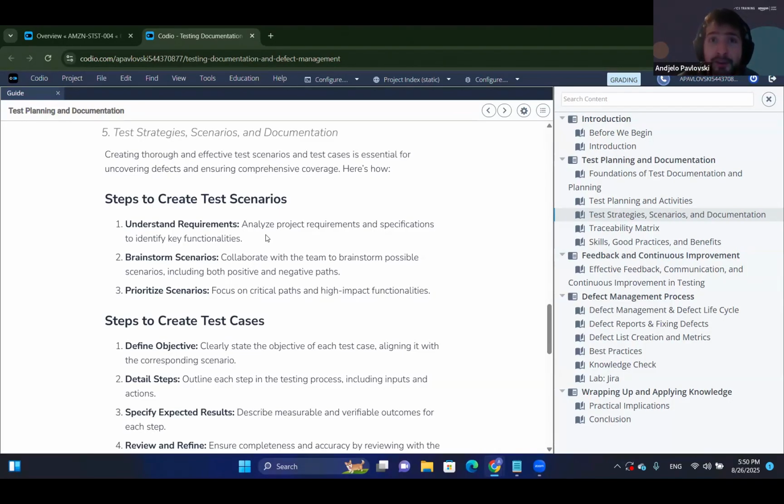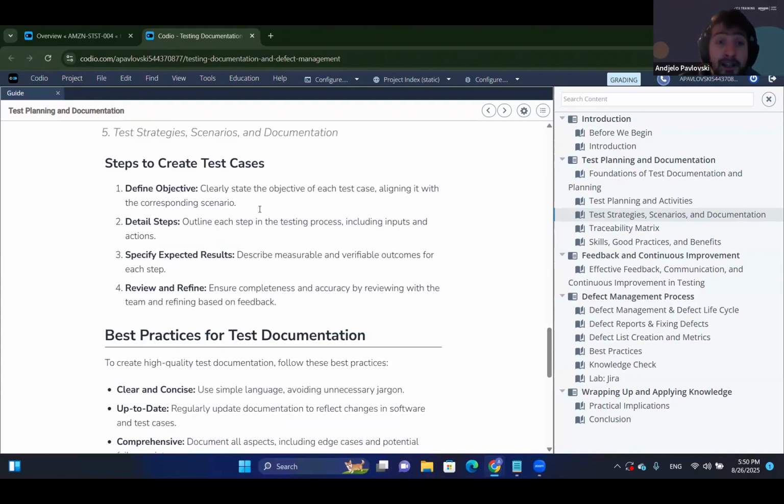You want to first cover the main scenarios, the ones that are most critical and have the highest priority, and then you go down the ladder. If you remember when we were talking about integration testing, there was this bottom-up approach. This is what you want to do: start from the core and then build up based on criticality.